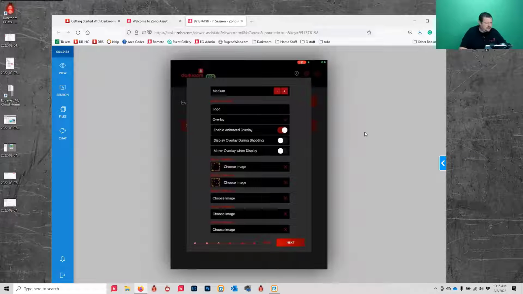Mirror overlay. We had this question come up. Mirror overlay when displayed. So let's imagine that you had something that you were interacting with, an object, and because you're mirroring, let's pretend with this bottle of water, because you're interacting with it on the screen, whenever it flips the mirroring, then it looks more like this.